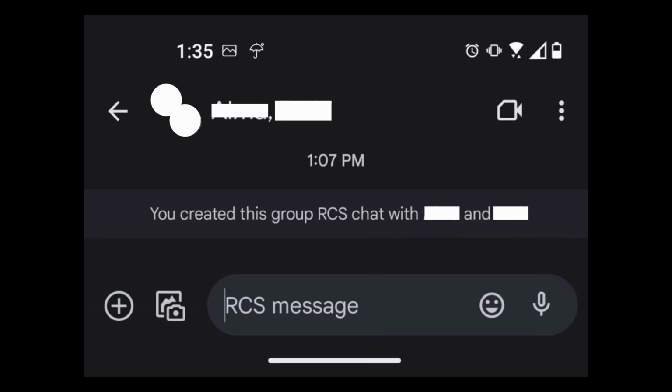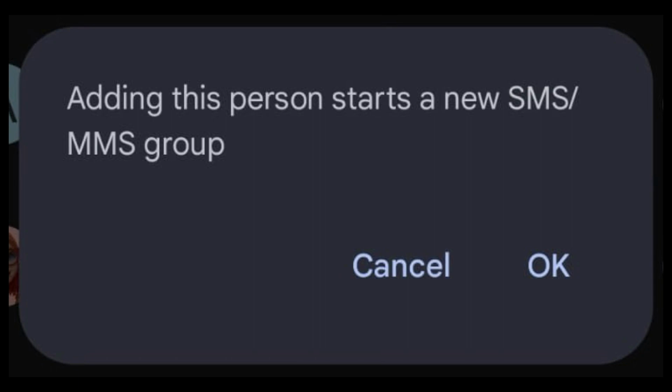Both have Android devices, and you can see down at the bottom it says RCS chat or whatever it says. But the moment I attempt to add my brother, who has an iPhone, it lets you know what's going to happen, which is what's on the screen right now. I apologize, I don't remember exactly what it says because I was talking while I was doing it, and now I'm trying to recall it from memory.